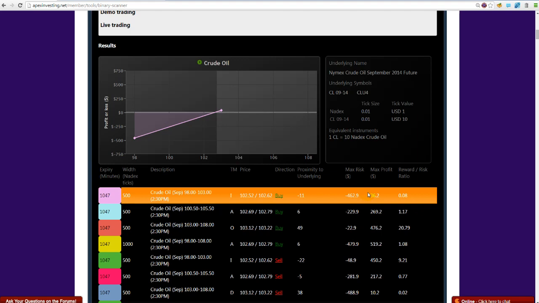So the expected moves are more helpful because they're going to be tied into the hour versus the entire day. I use them more at night, like whenever we have news, things pop. Okay, so hopefully that's starting to trigger a little bit. We'll do more on it, but the simplicity of the formula is, whatever your max profit is, that's pretty much how far it can move above where you bought or below where you sold, and you still break even.